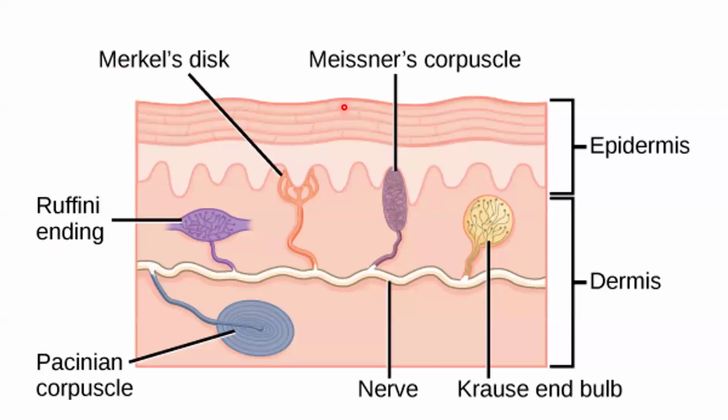So for this slide, you can appreciate the various receptors. Starting with the Merkel disc, then you have the Ruffini endings, then the Pacinian corpuscles. You have the free nerve endings, the Krause end bulbs, and the Meissner's corpuscles. Skin is one of the sensory organs. You can appreciate the skin with epidermis and dermis, but we'll look more into this in a few moments.